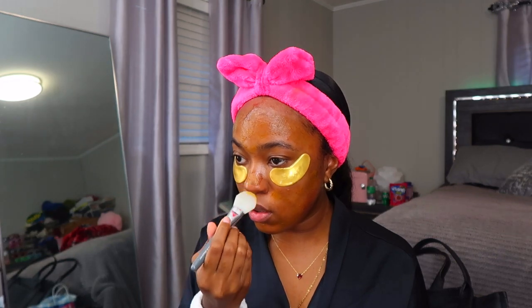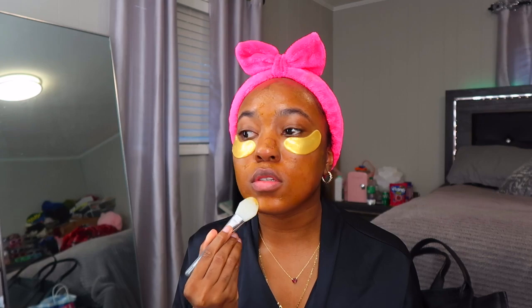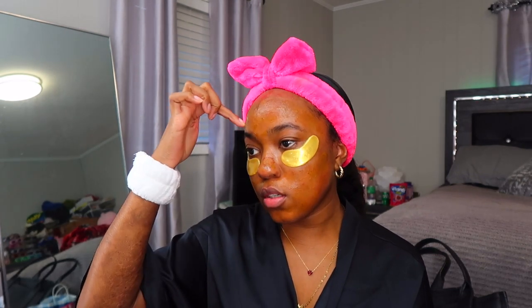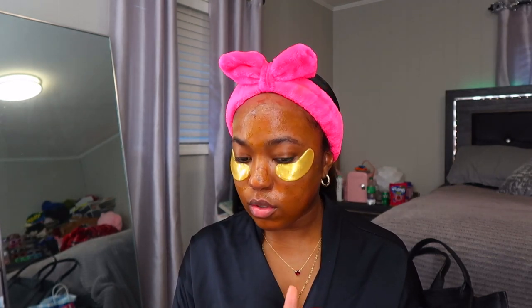This is burning. This is burning. It is definitely tingling. It also said you may experience some redness with this, but ooh-wee. Okay, maybe it wasn't a good idea to do this. I should have just stuck with my regular sheet mask today, since I did shave my face. Don't do that. I know they said it was strong, but it is stinging right here, and it was stinging down here. It's kind of starting to stop, but don't do that, because I don't know if that's supposed to happen. I know they said it's strong, but again, Jesus.